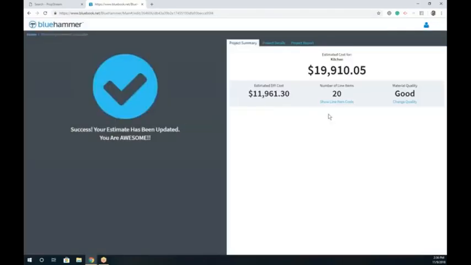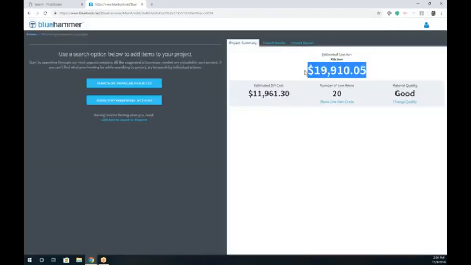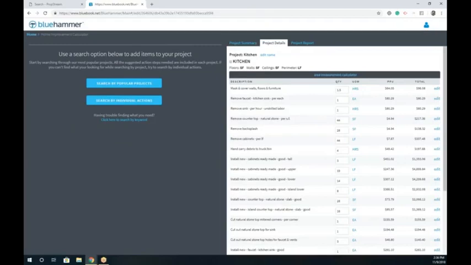So in just a few seconds, we've now calculated our local level costs for Riverside County to do a kitchen project. So not only have we provided a local level cost on average, but Blue Hammer will also break down all the line items that usually is performed for this project. Things like removing the faucet, even things like removing the trash from the property, and how many hours it's going to take, what's the cost per hour, and then what's the total cost for the job.